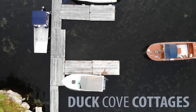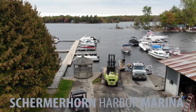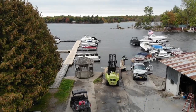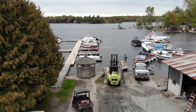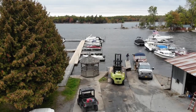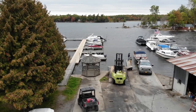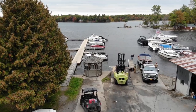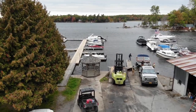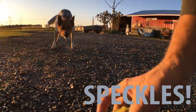It was finally time, sadly, to pull the Lyman out of the water. The wind was really strong and was blowing both the Lyman and the drone around. I even found some time to play ball with Speckles.